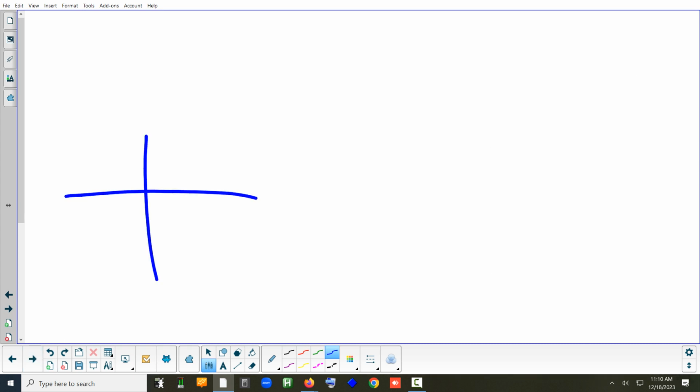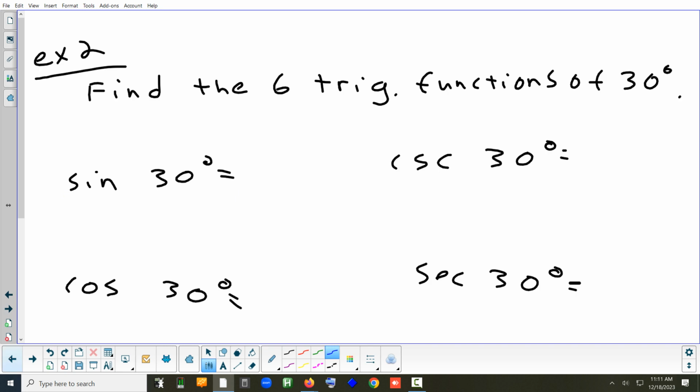So to figure out the order, what I do in my head is I imagine a 30. And I say, okay, 30 would be a little bit up from 0. And then I imagine what the triangle would look like. And I say, okay, that puts the long side on the bottom. That means the x is the big number. The y is the small number. So what's the big number in the 30, 60, 90? Yep. Square root of 3. That's the x. And what's the small number? That's the height of the 30. Yep. That's a half. Okay, that's a good thing to start being able to visualize in your head, where each side would be.